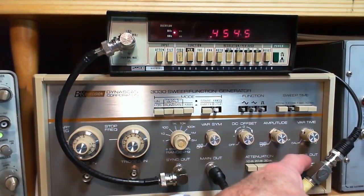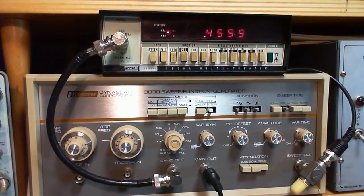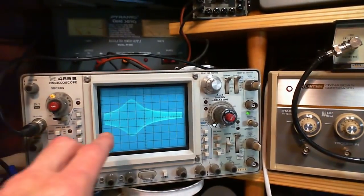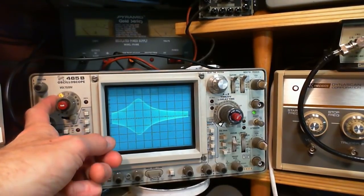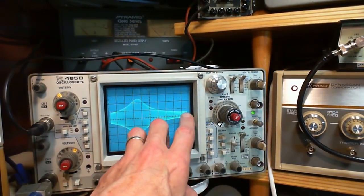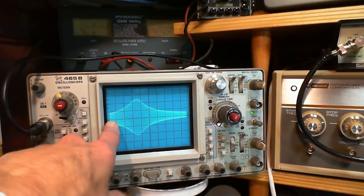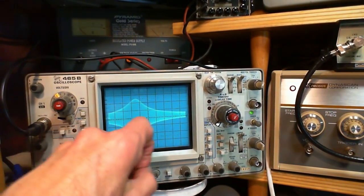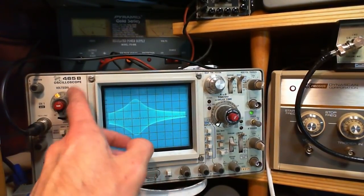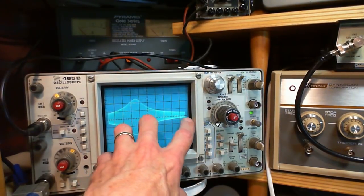The sweep generator puts out on the sweep out a signal between 0 and 5 volts no matter what the other settings are. So it's 0 to 5 volts all the time. So we should be seeing, this is 0.5 volts per centimeter. So it's 1, 2, 3, 4, 5. So 5 volts would be on a half a volt per division. That'd be 2.5 on a side. So 1, 2.5. It should be all the way out.